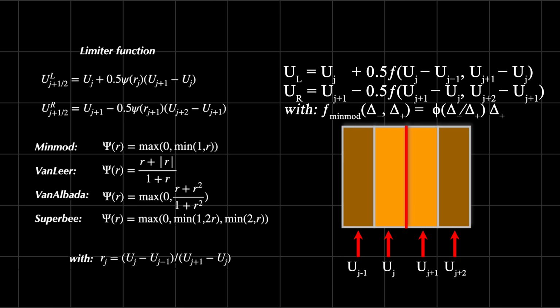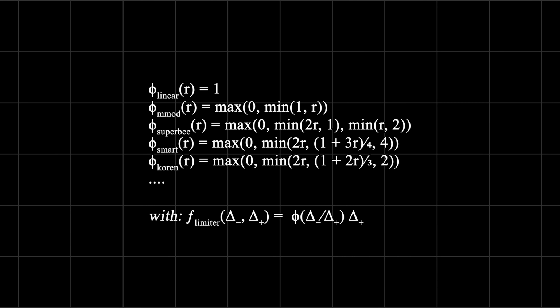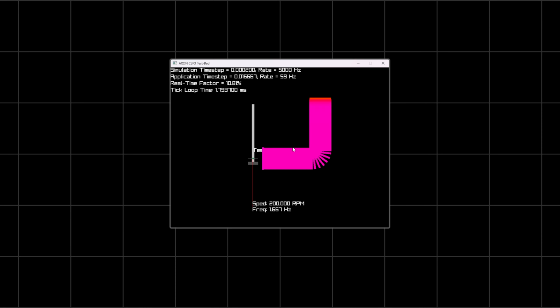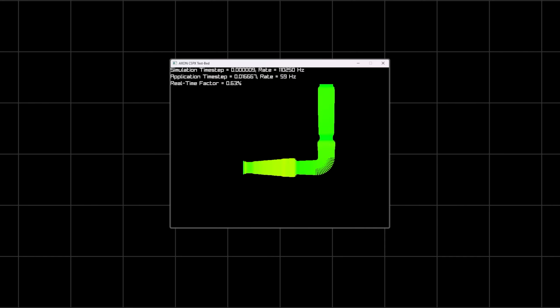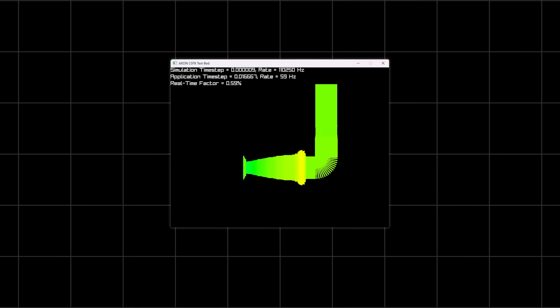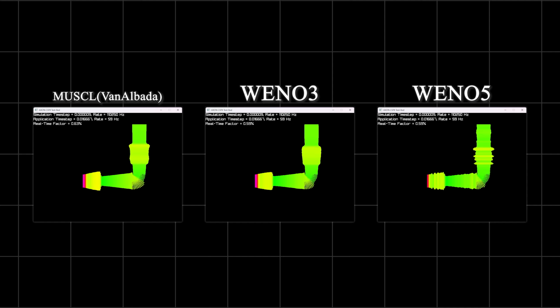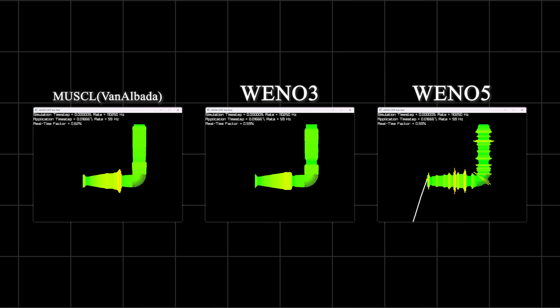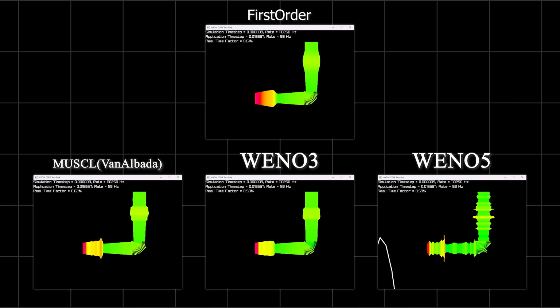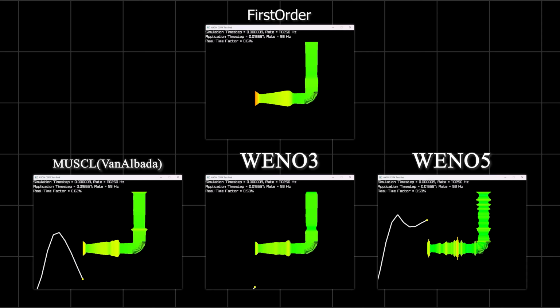So we fix that using limiters. I've implemented 8 of them to be exact. Each one behaves slightly differently, and we get a more detailed result, though it becomes more sensitive to shocks and drastic changes. We can go even further, introducing even more detail at the cost of stability. For now though, first order is already good enough for testing purposes.